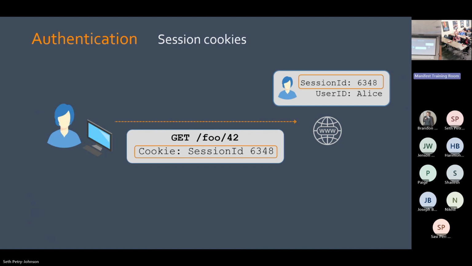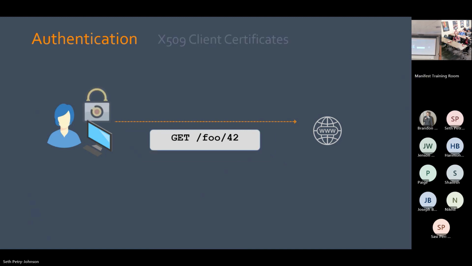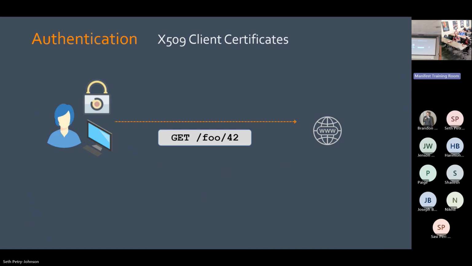It doesn't really work for API calls or other things, right? But it's easy for a web app. You can also send credentials through HTTP headers, which we'll come back to in a minute. The third option is to use X509 client certificates. These are basically like reverse TLS. And I don't have any hands-on experience here, so if you've done this before, don't yell at me if I oversimplify it.